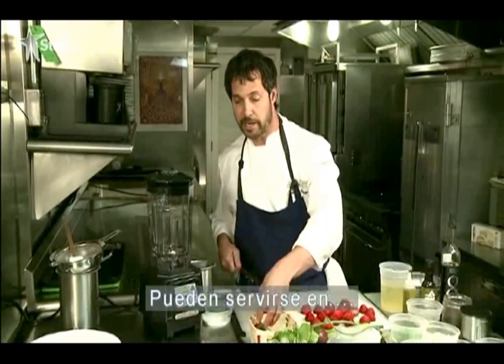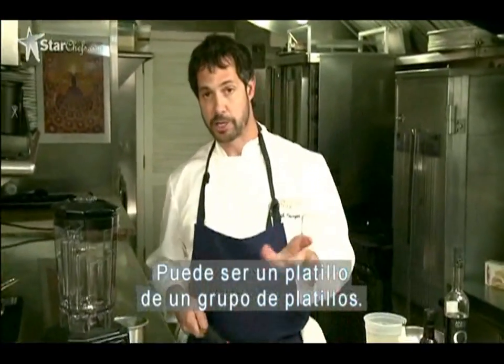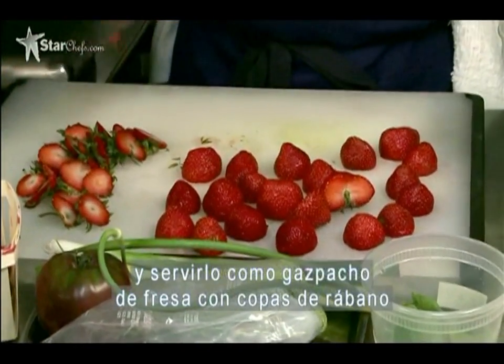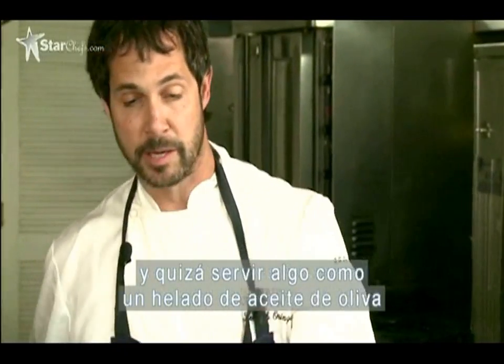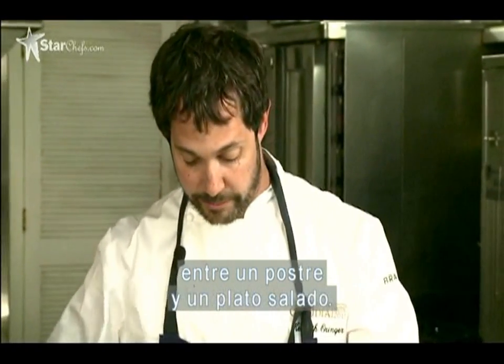A little bit of verjus, and this will make enough for about 2 to 4 portions, depending. You can serve these in shot glasses. We're going to do a little bit of a fancy presentation. It can be an amuse-bouche, a little lunch course, or a first course at a dinner party. Or you can go with different variations and serve this as a strawberry radish top gazpacho, and maybe serve something like an olive oil ice cream, where you have a crossing between a dessert and a savory course.